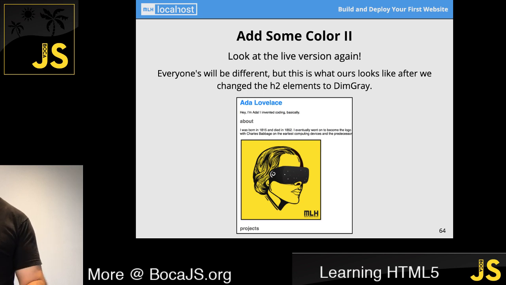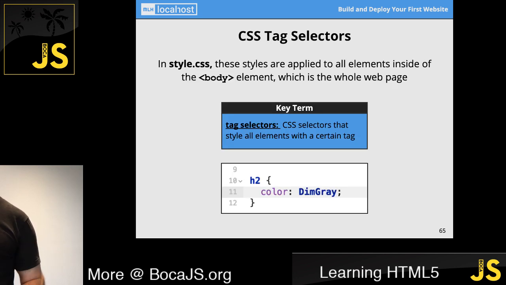Let's add some colors. Oh, nice. Let's do this. Go to the styles.css and add this tag. As you type, go in there to the very bottom of styles.css, and add the H2, open brackets, color colon dim gray. We're just going to change some of the H2s that we have in there to slightly gray. So in styles.css.